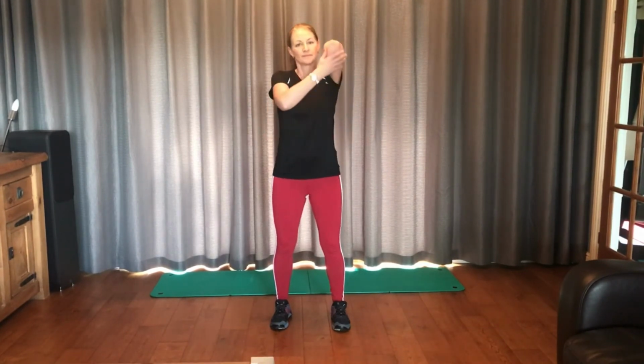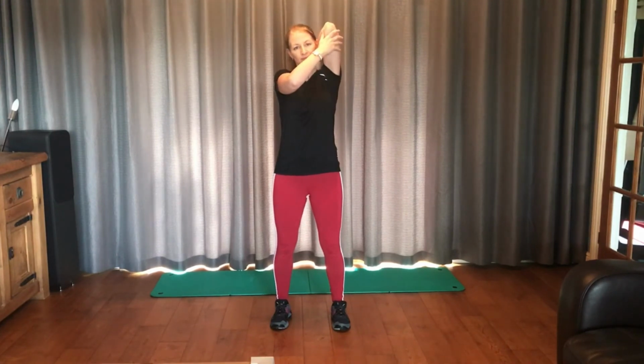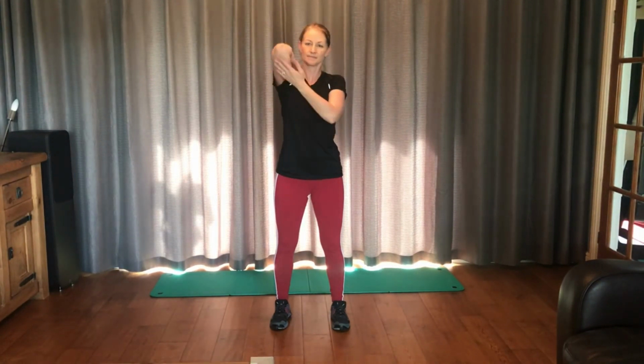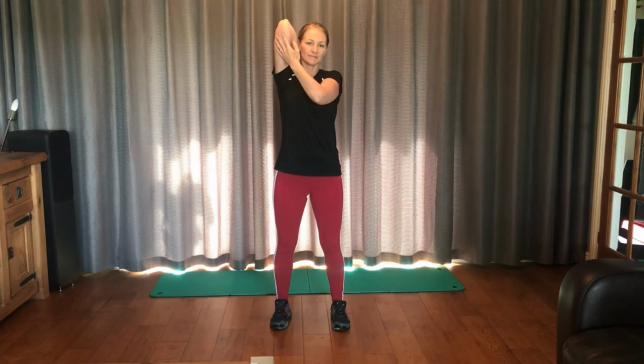Then take one hand onto the same shoulder and push that elbow up, either from the front or push from the top if you can reach it comfortably. We're stretching the triceps here. Changing arms, hand to your shoulder, push that elbow up, push from the top if you can reach it comfortably.